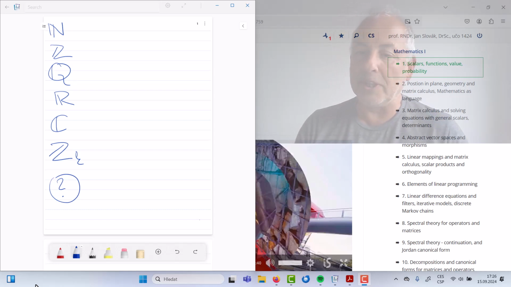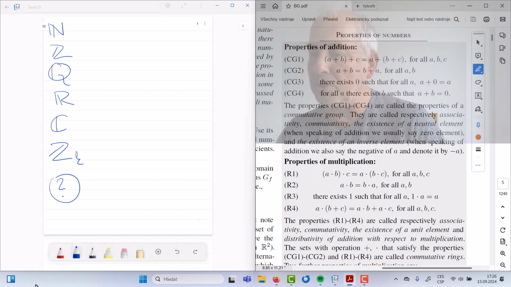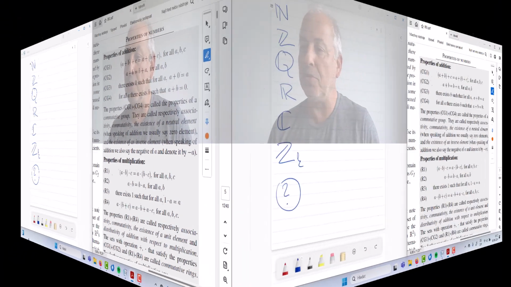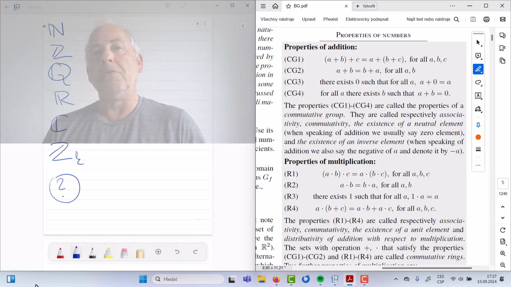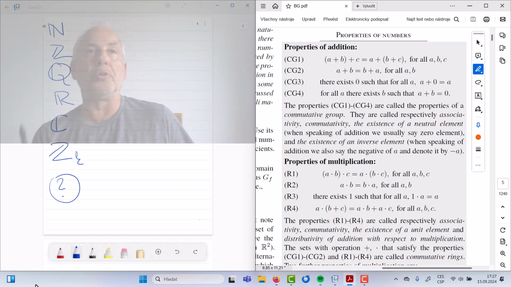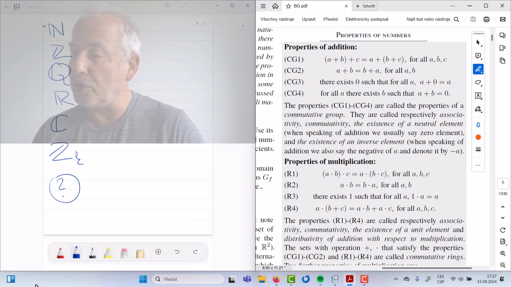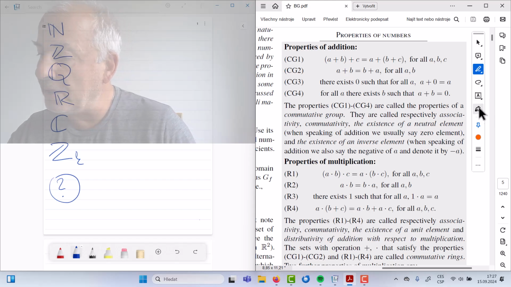Perhaps you also know complex numbers, residue classes. I will just tell what they should be about, but it's all easy because they are simply gadgets which satisfy the rules which we expect from computations, right? So there is the addition, there is the multiplication, and we want that there are the properties we expect, right? So it doesn't matter in which order we add or multiply things, and there are distributivity laws and things like that.